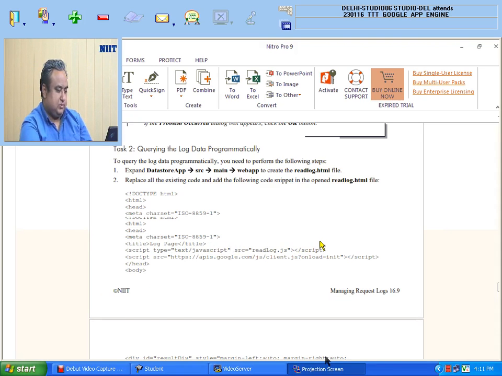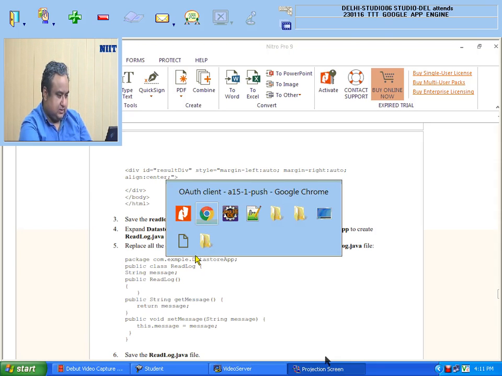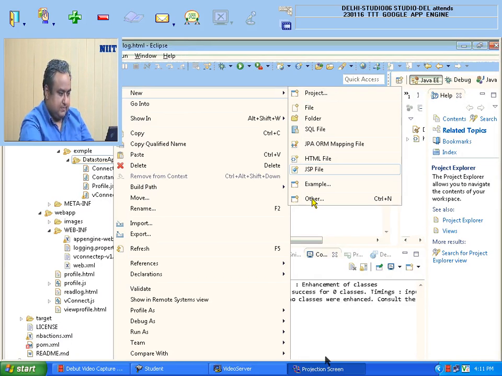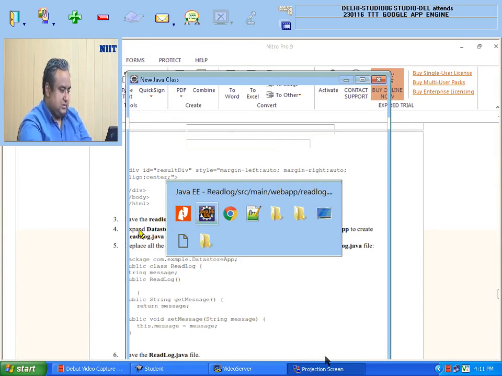Then go to data store app to create the readlog.java class. In the data store app folder, we create a new Java file called readlog. So this is readlog which has got created.